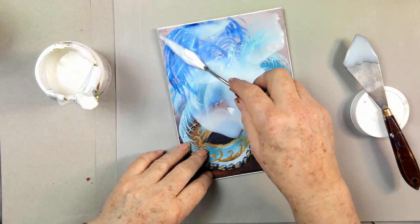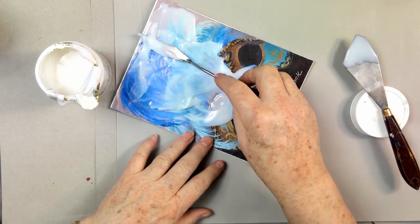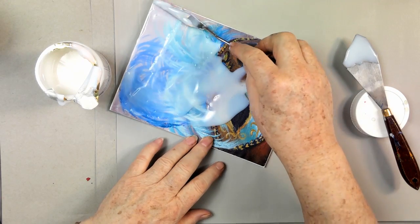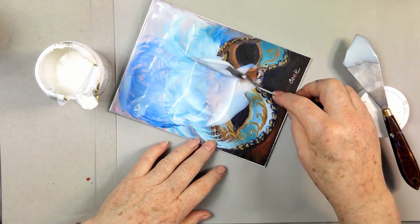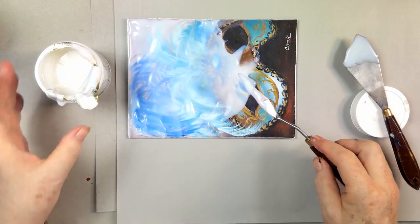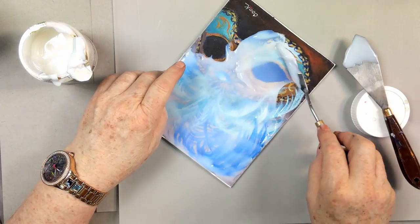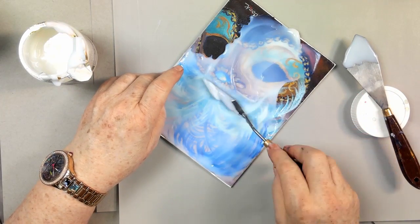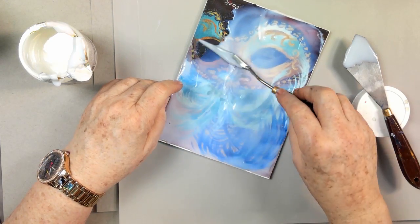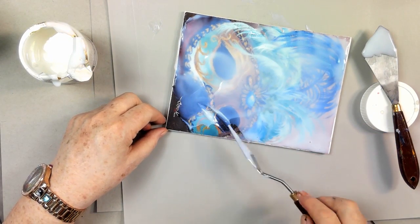You've got just minutes to work with this and it's not necessarily going to be even — if you use pouring medium it is flat. I'm being very careful to spread it because it will flatten out and kind of self-level. I want to make sure I'm going clear to the edges so I don't have any high spots. I'm going to pour off a little more and use the palette knife — it's like spreading frosting or peanut butter. Very gently, you want it to go off the edges. If you get it too thick, this takes one to five days to dry.